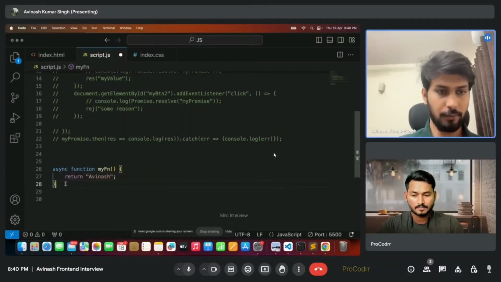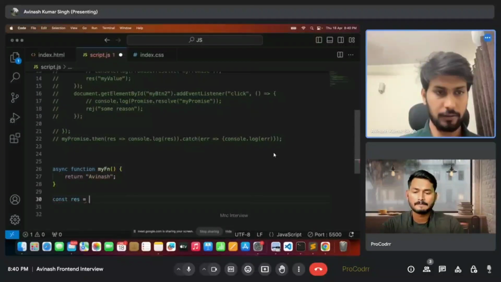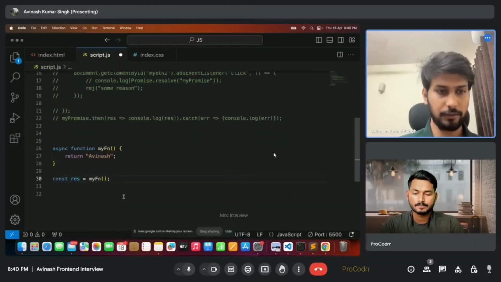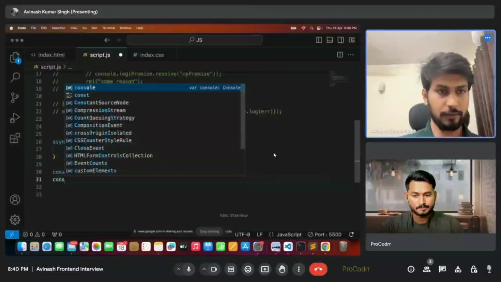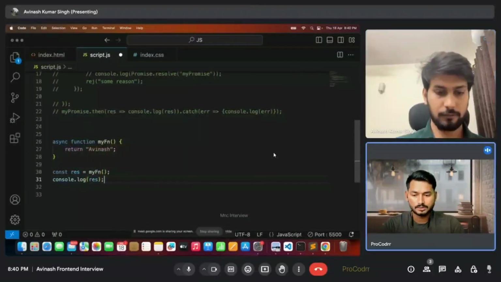And if I try to consume it, like result with my function, this will return the promise inside the res. Yes. Should I console it? Yeah, you should console it.